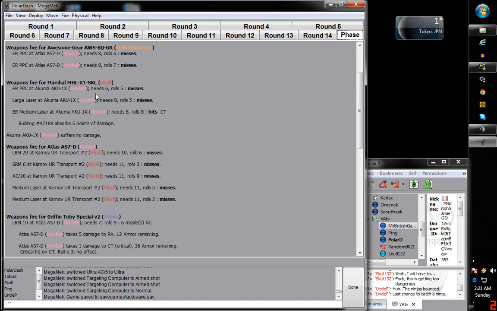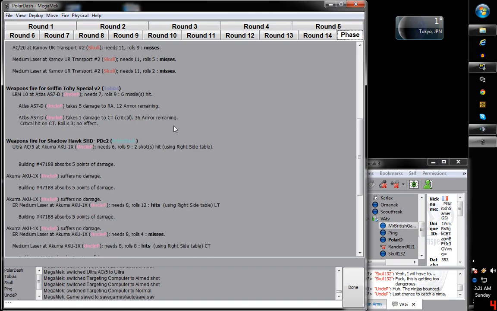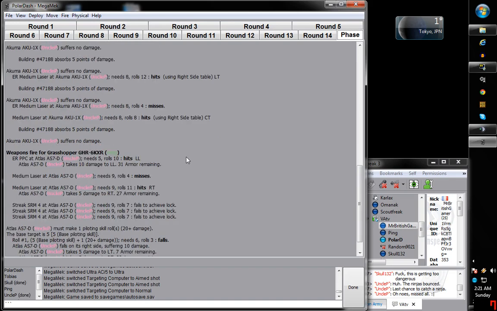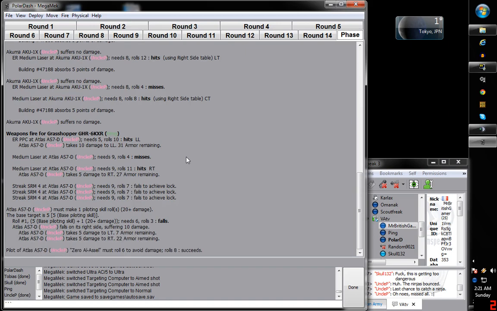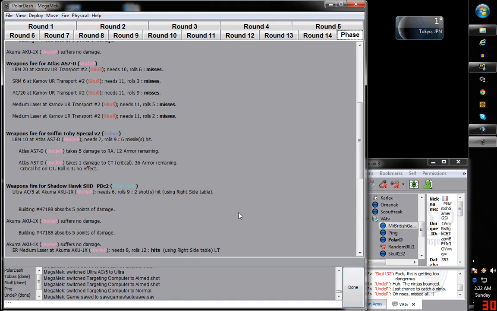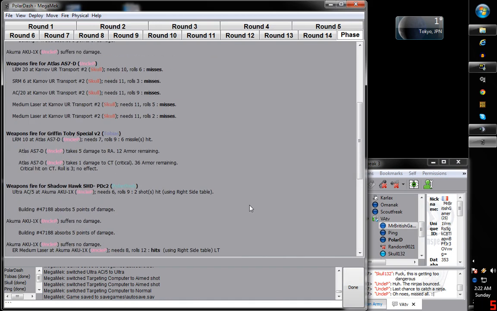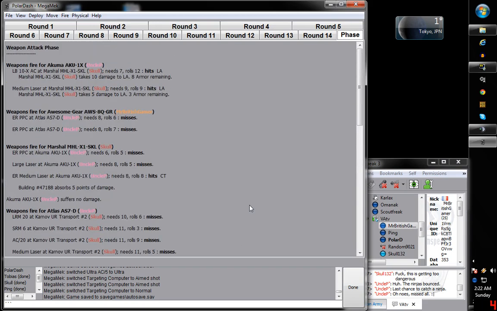Oh, my Marshal got hit. Oh, boohoo. Please, Atlas. The Atlas fell. It fell. Damn it. Nice. This is extremely sexy, the building. It keeps absorbing the damage. Is there any way I can stop it from doing that? You're gonna have to stop shooting at the building. Well, tell the dice that. Wow. I hit him in the central torso. No, it absorbed mine as well. What the heck?